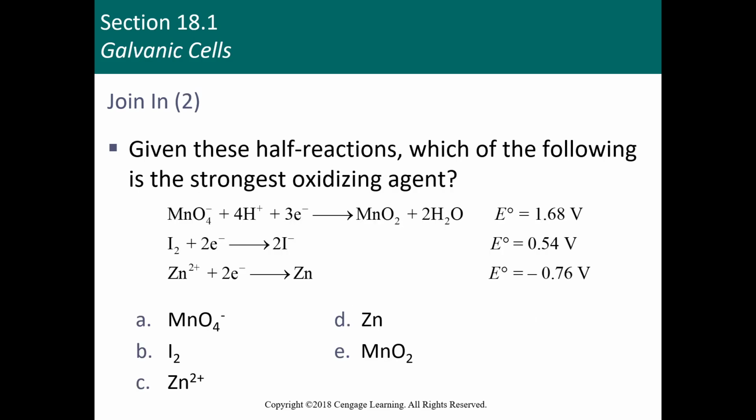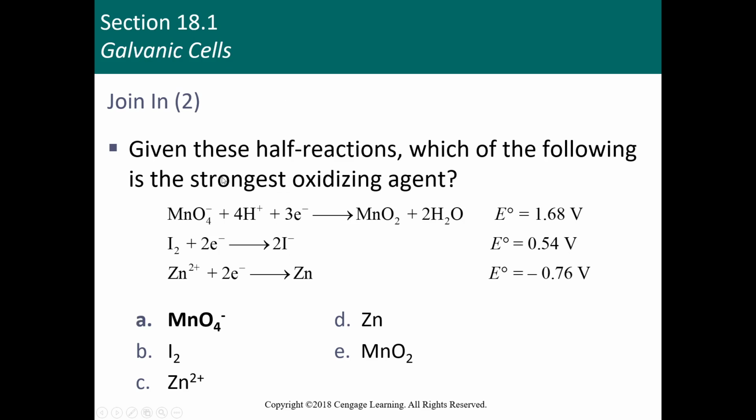All right. And given these half reactions, which of the following is the strongest oxidizing agent? Okay, so again, an oxidizing agent is going to be taking electrons away from something. And so what we're looking for is something that's really good at taking electrons away from stuff. And so here, this is really good at taking electrons away from something. So it has a large E0 value here for this reaction, which is taking electrons. See that? It's using electrons. This right here has a negative value for taking electrons. So that's obviously the exact opposite of what we're looking for, isn't it?